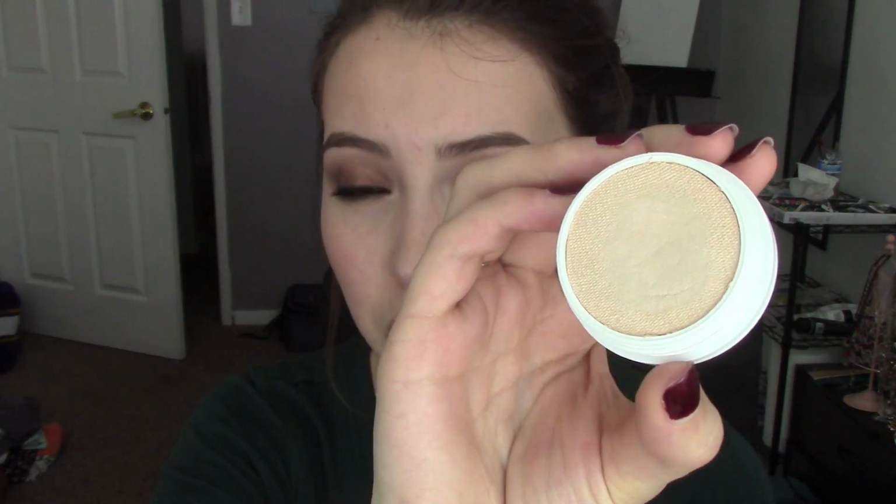The first thing I got here is a Super Shock Cheek Highlighter. This is in the shade Lunch Money. Now when these first released, I was really interested in this shade. I don't know why I haven't picked up anything from them sooner. I've looked on the website and dabbled around. It's one of those places where I put things in my cart and then for some reason decided, meh, I'll wait. Then last week I just decided I'm actually going to try some stuff. And so I've had my eyes on this for a really long time.